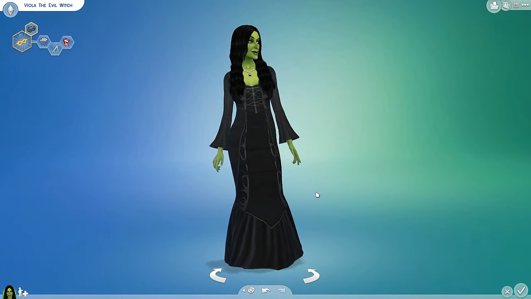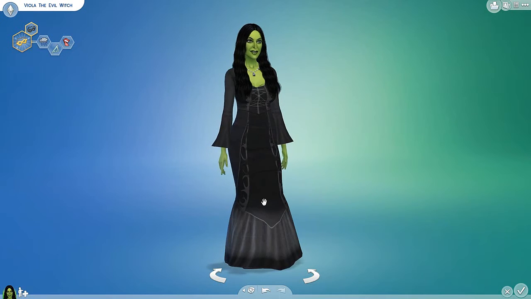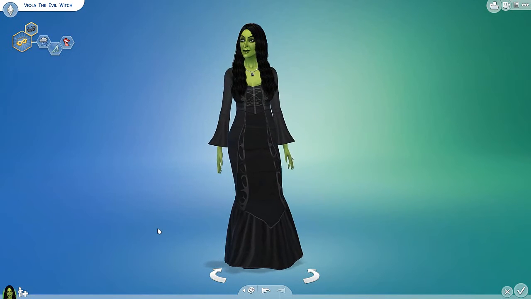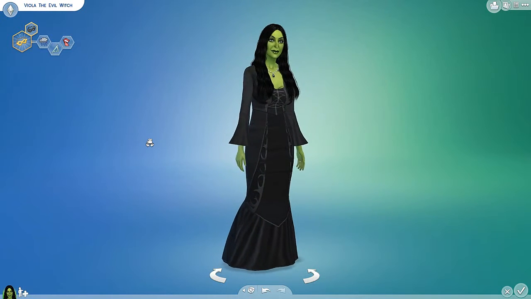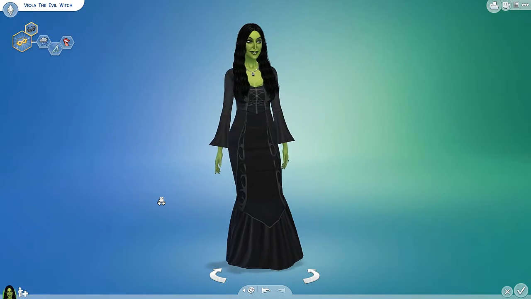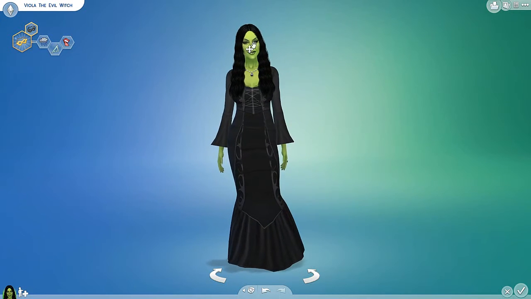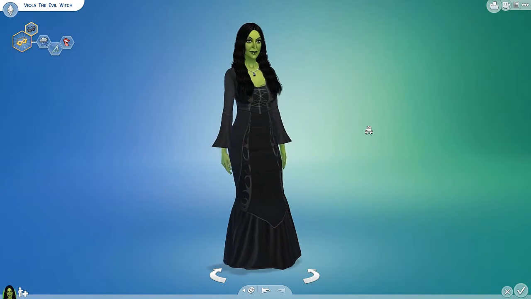I got this dress, I think from the mod The Sims. This is actually the dress that Cassandra Goth uses in The Sims 2. So they made it for The Sims 4, which was amazing. And of course the jewelry is base game. The hair is custom content. I'm going to try to put links on the stuff that I used.